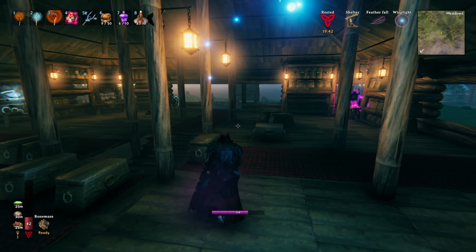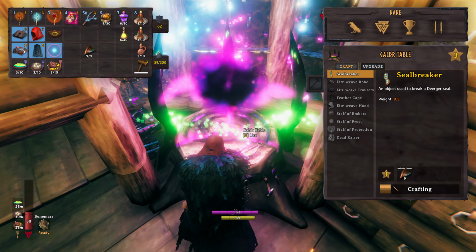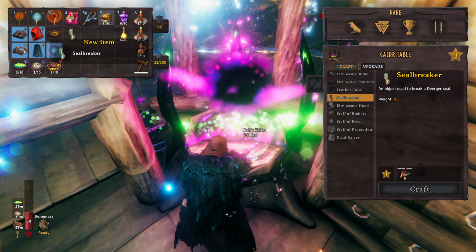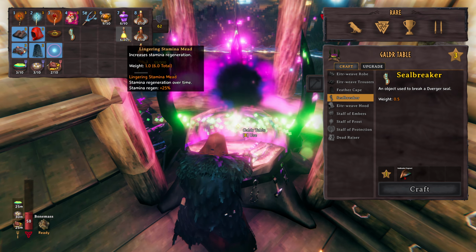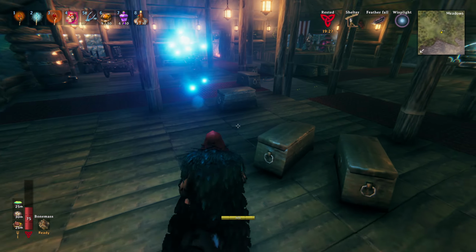Okay, so time to kill the queen, huh? We've come this far. Let's get the seal breaker. Cleared some dungeons. I made some bile bombs, some potions. I think we're set to go kill the queen.